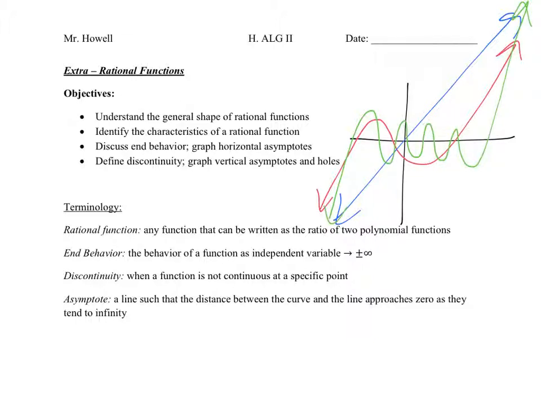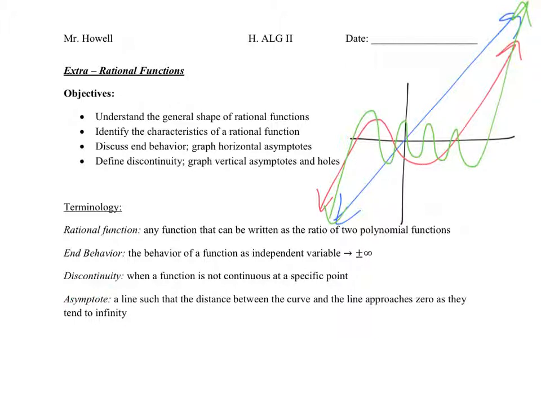Same behavior still. All of these graphs have something in common that we're going to see. Hypothesize, if you'd like to, for now in your head. There'd be something in common if all these graphs did the same thing, but instead of rising, they all fell. There's also something in common. So we're going to talk about that, but that's what end behavior is referring to. As the independent variable x goes to positive or negative infinity, as it gets bigger and bigger in each direction, is it going up or is it going down?